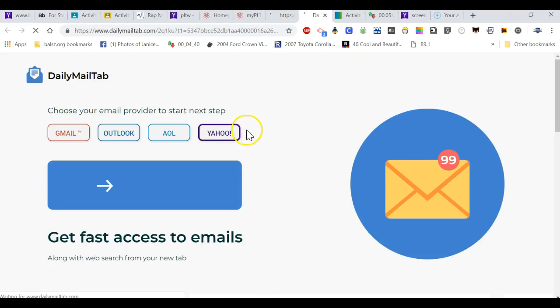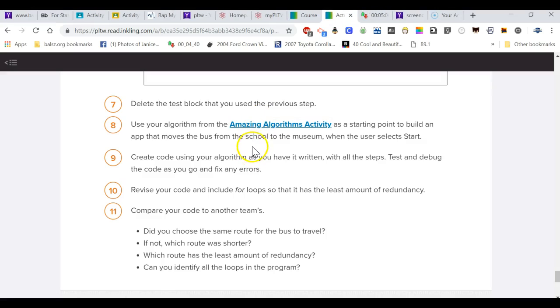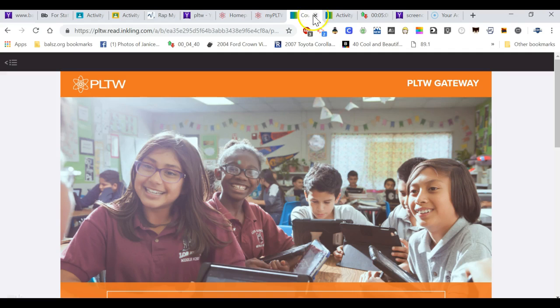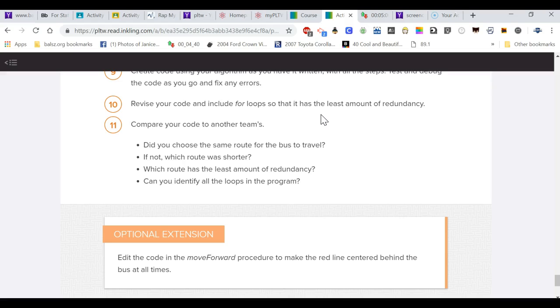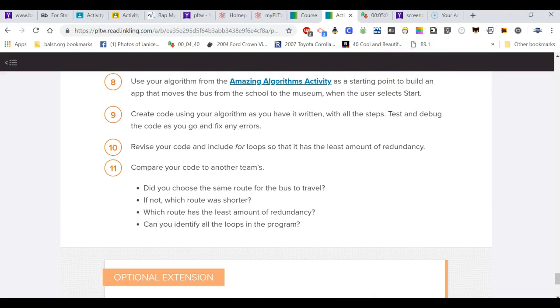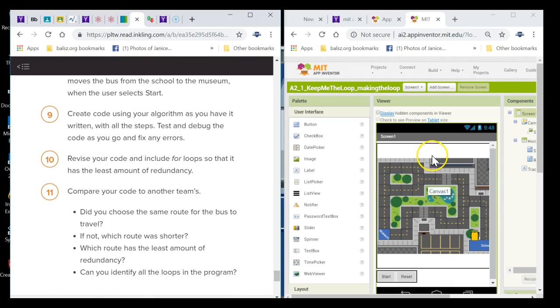Click on App Creator. Oh, you probably won't have anything coming up like I do. It's already there. All right, so now we want to make this one smaller. And there it is.